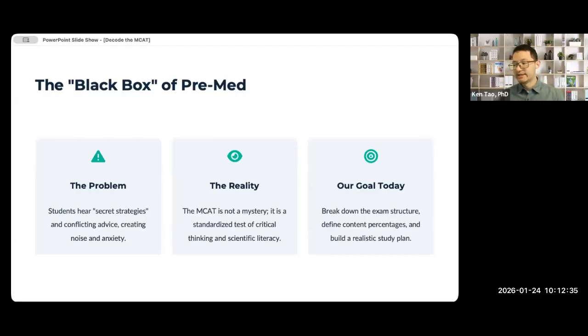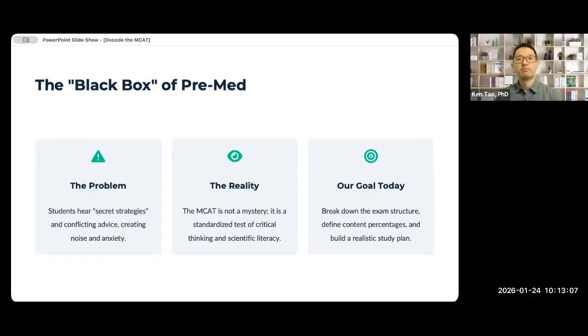Now, that being said, it's easier said than done, right? A lot of students will go online and read those guides, but it still doesn't tell them everything about the MCAT. What I mean by that is a lot of students have this idea of, okay, on the last slide, you just told me all the prerequisite courses for the MCAT, so I'm going to take all those courses and I should be good to go, right? I should just be able to take the MCAT without any additional prep. And unfortunately, it doesn't quite work that way.